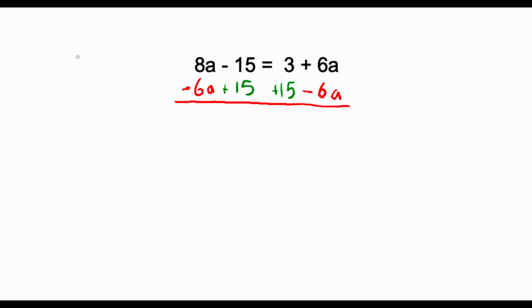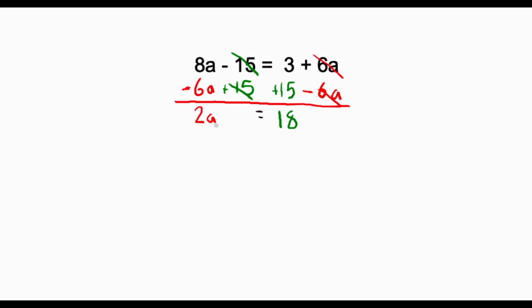Now let's go ahead and do the calculations here. Well, the 6a minus 6a cancels. And the 8a minus 6a will give me 2a on this side. The 15s will cancel because one has subtraction, one has an addition. They are the same value but opposite signs, so they cancel into a 0. And the 3 plus 15 gives me 18. All right. Now I'm going to bring down the equal sign here. And I'm almost there.